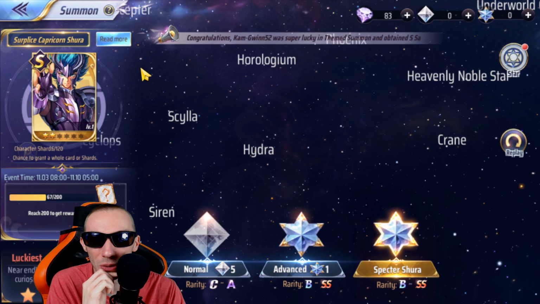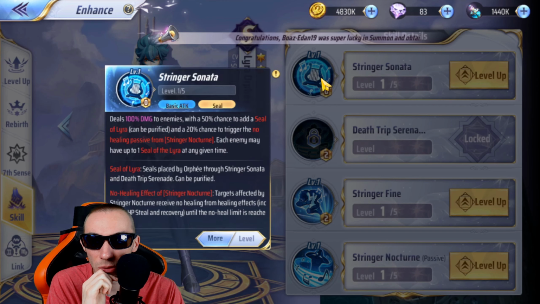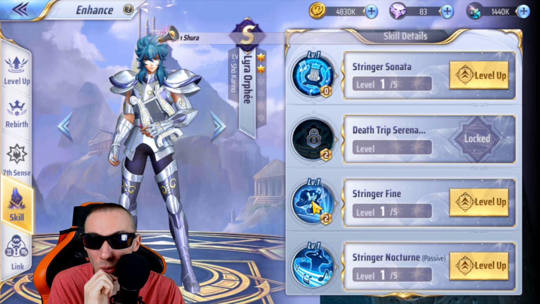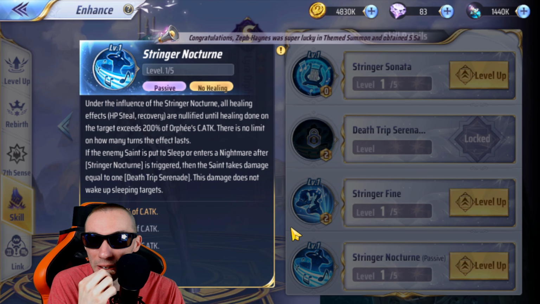All right, I want to go check out our new character that we just got. What are we working with when it comes to our skills? We have deals damage, 50% chance to seal, 20% chance to trigger the no healing passive for each enemy. Wow, that's really good. Deal damage equal to the number of seals. Trigger the no healing effect. So it stops our opponents from healing up.